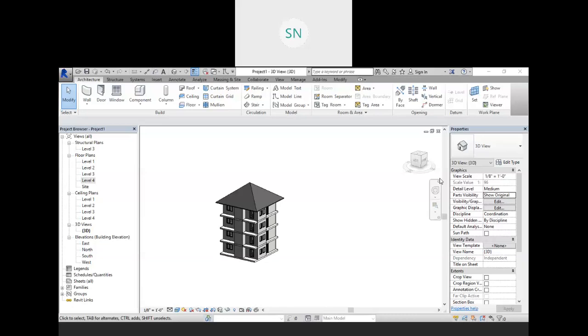If you find that, just try it yourself. If you find something, then you can download.